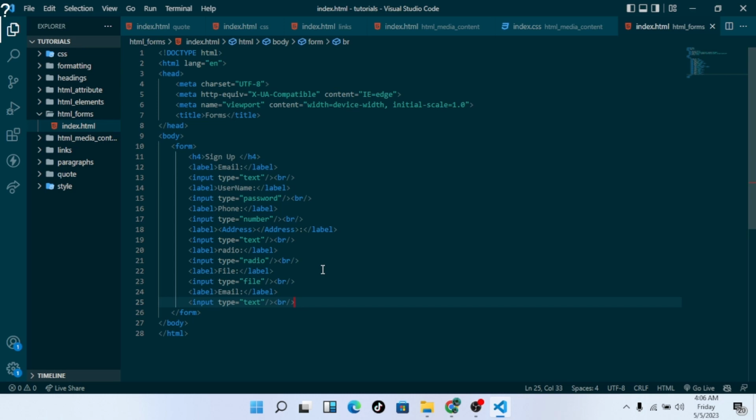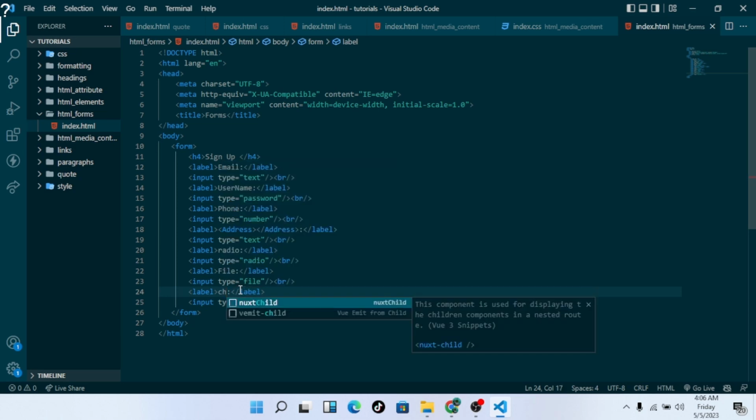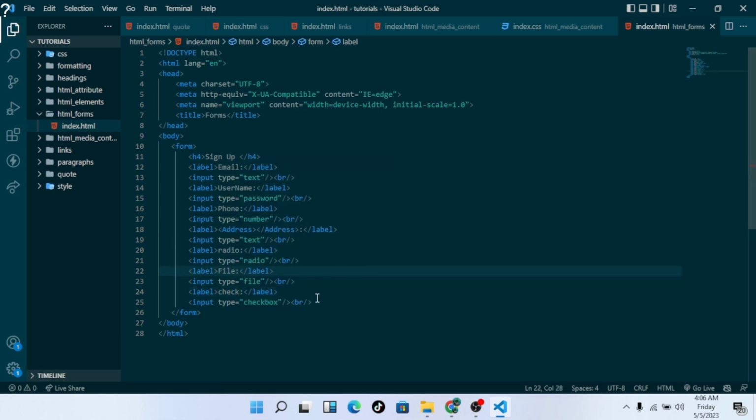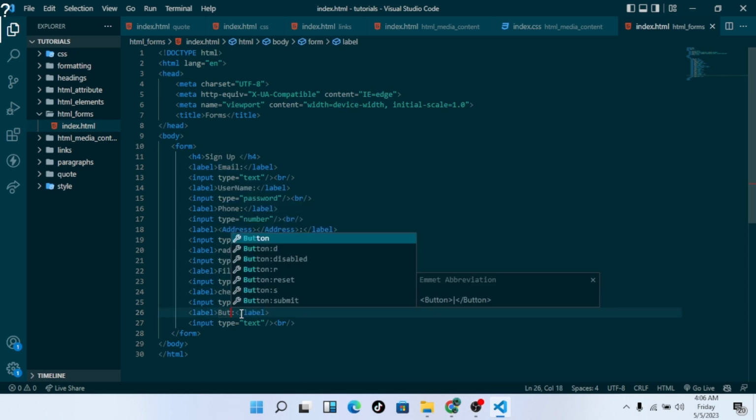Let's change this one to checkbox, and let's change the label to check. Let's add another one. Let's change it to button, and let's change the input type to button.